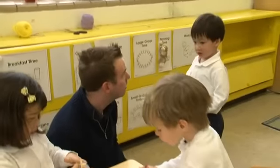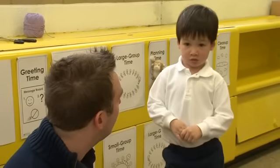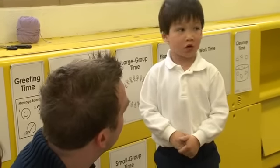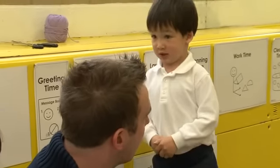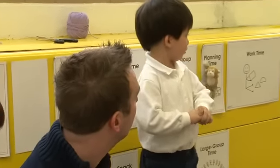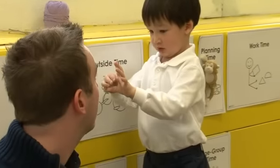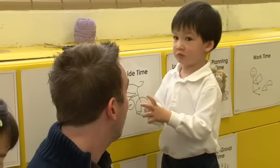Excellent. Should we put your sculpture up to dry? What does this sculpture remind you of? Does it remind you of anything? What else is made of clay? Terracotta warriors. Have you ever seen a terracotta warrior before? Only a long time ago at the Terracotta Warrior Museum, I see Terracotta Warrior, but now they moved. They moved. Where did they go? I don't know. You don't know? I think that's China where they got dug up. Ah, I see. Have you ever been to China? No. I would love to go one day. How about you? Should we go?